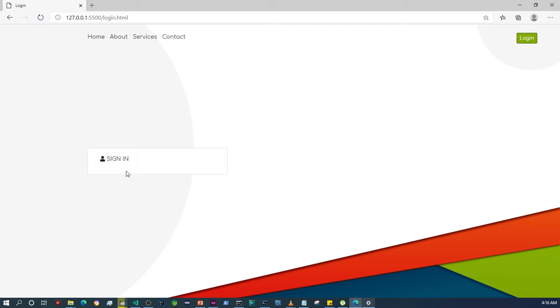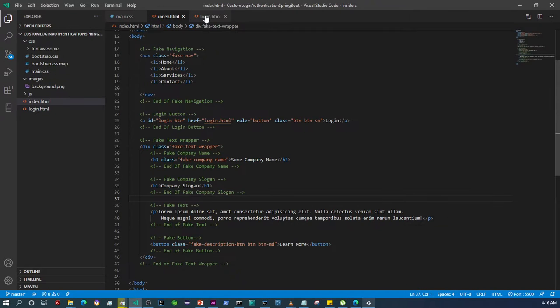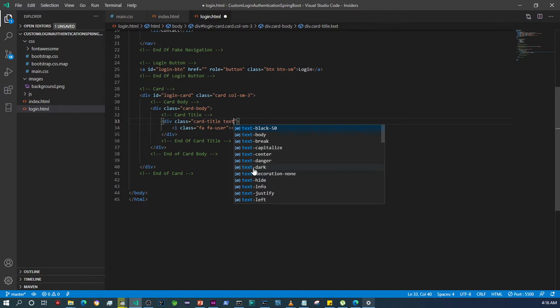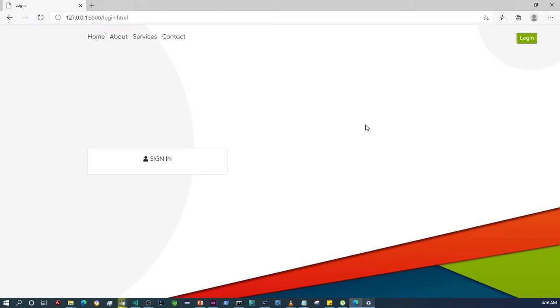If you check it out, there's our Bootstrap card over there. I also want to center this sign in tag over there. So here within the card text, I'll say center. Let's check one last time.